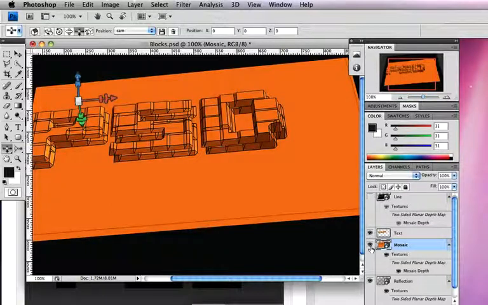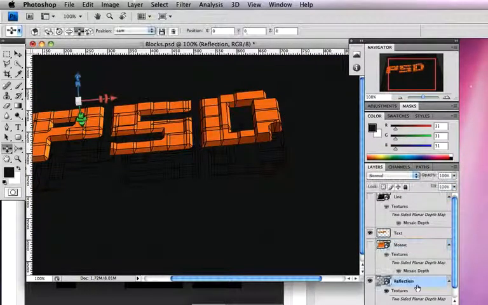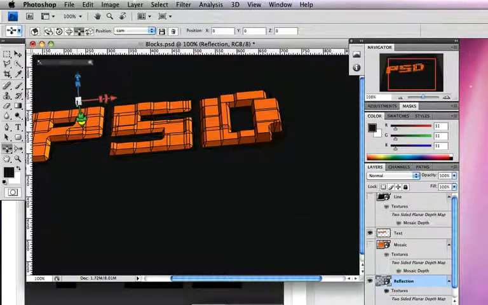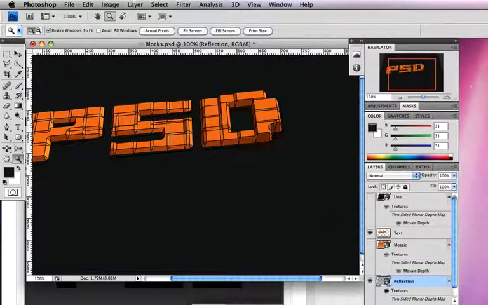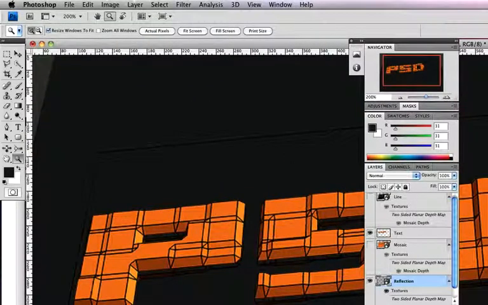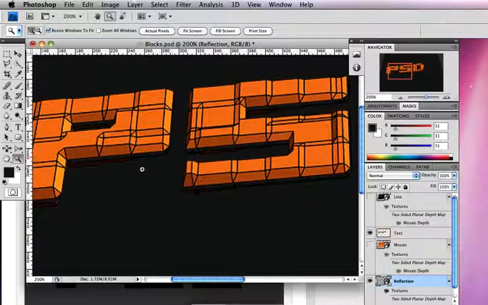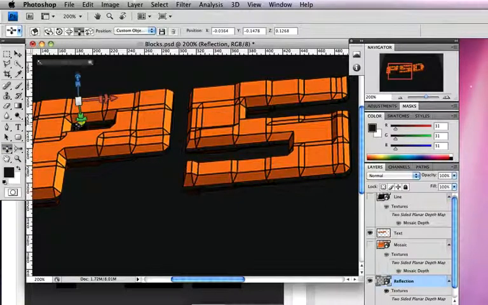So I'm going to turn my text layer back on, but I'm going to turn my mosaic layer off. Then I'm going to grab my reflection layer, and using this tool here, the slide tool, I'm just going to try and align this up. So I'm going to click on the bottom here, and I'm going to drag it up, and then on the end I'm going to click on this and just drag it over. Let's just zoom in one more. Okay, so we see we're just trying to line up our reflection layer. So again, just bring it up.